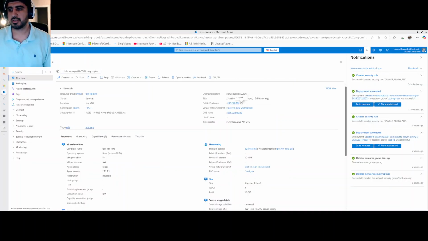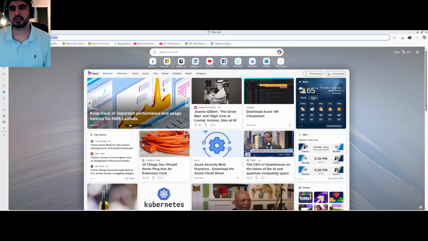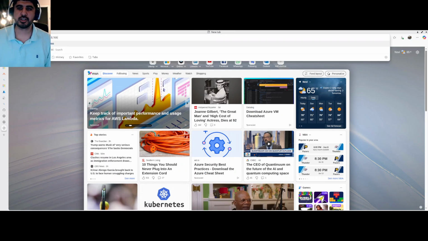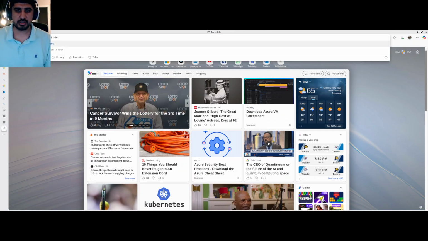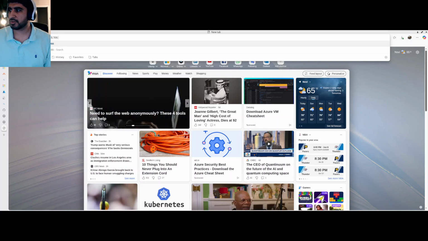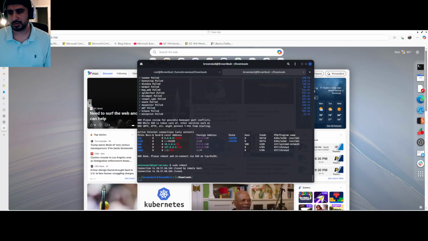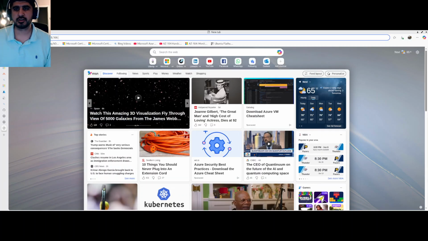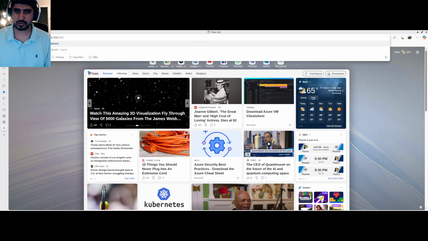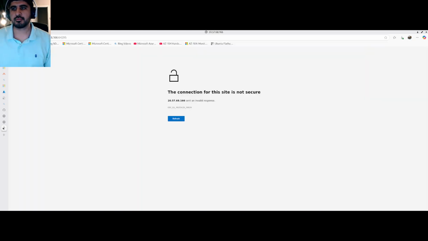Let me copy the IP address. I need to remember what was the port. It was 64295. Probably not going to start yet, but let's just refresh and wait.